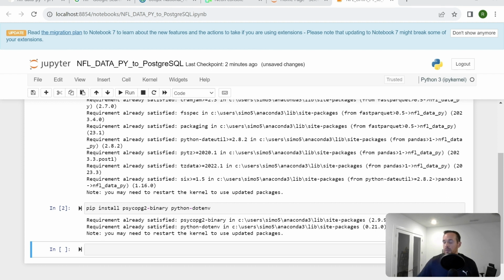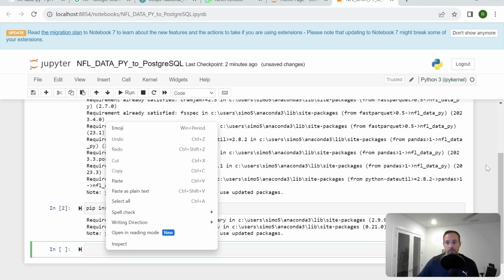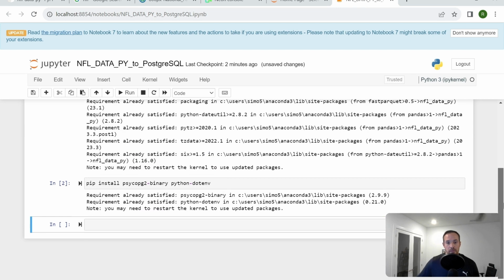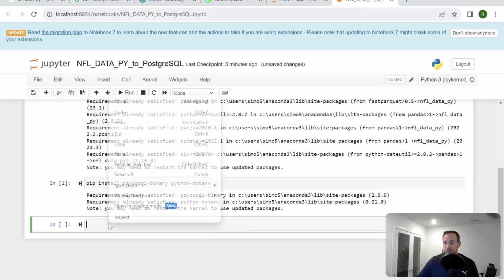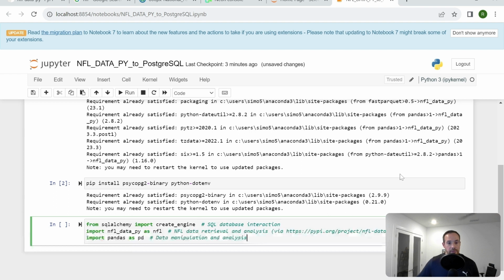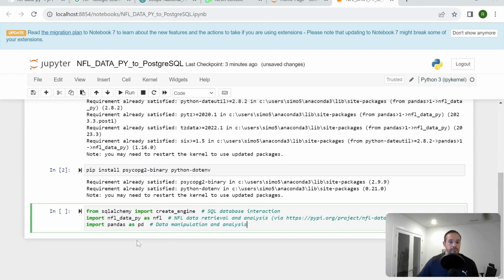Now we need to import the libraries and the packages that we're going to use to execute our code. In this case, we're going to import SQL Alchemy.